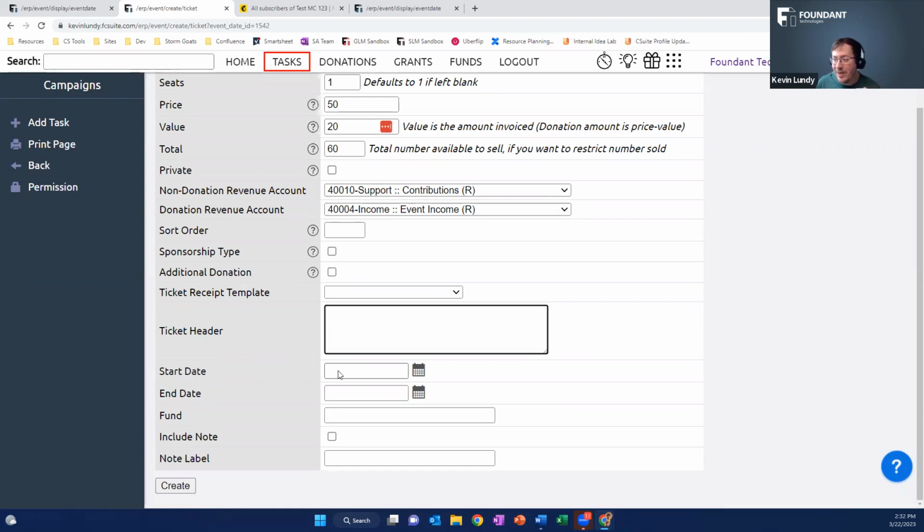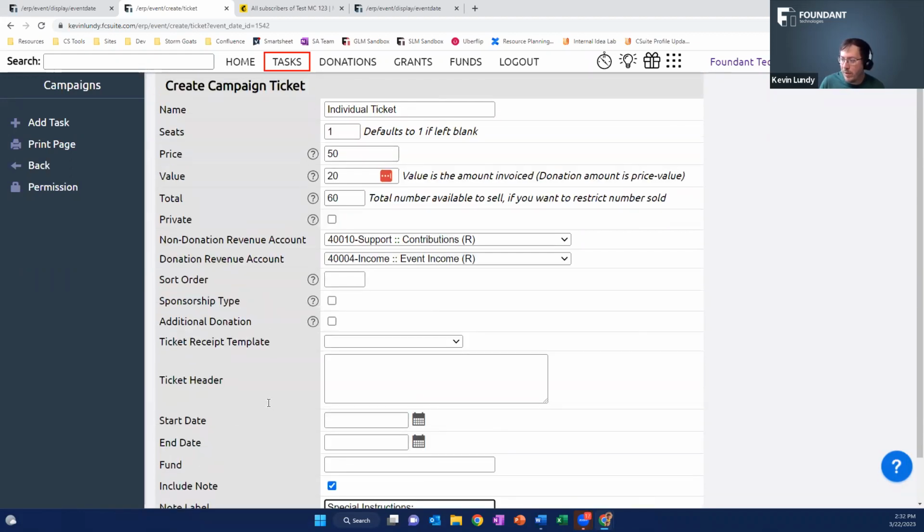Individual tickets also have start and end dates, which is really nice, right? If you wanted to plan out early bird tickets and stagger when tickets are available through the portal, start and end date's going to be really helpful. And then finally, another highly requested feature is, hey, we'd like for people to be able to add, in a text field, a note when they purchase a ticket and go through that checkout process. So, whether you title that notes field something like special instructions or otherwise, people could create that when they create a ticket type here. It's going to be really nice, really straightforward there.